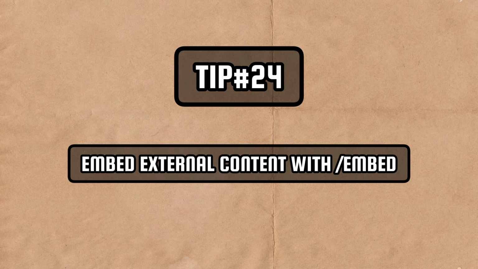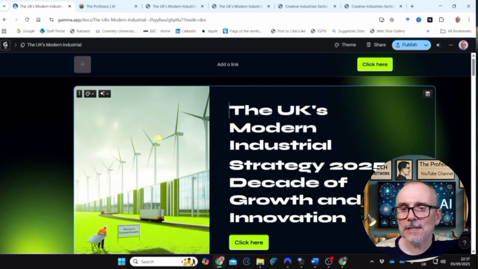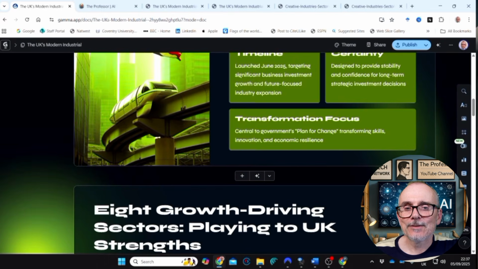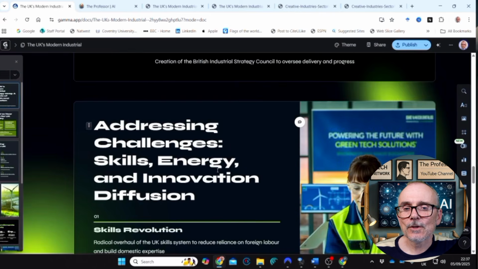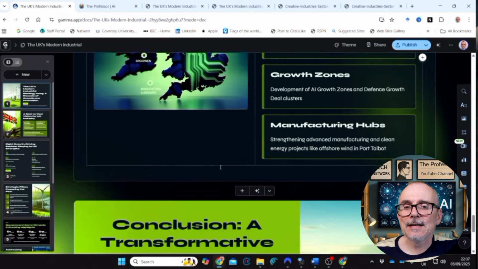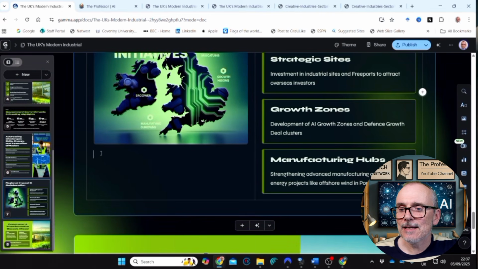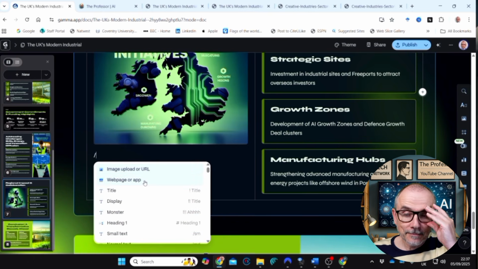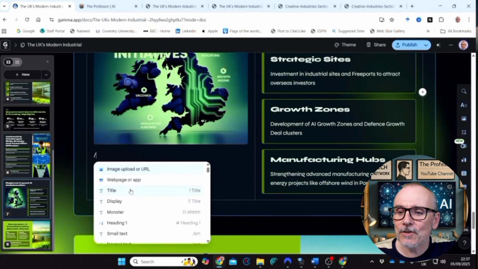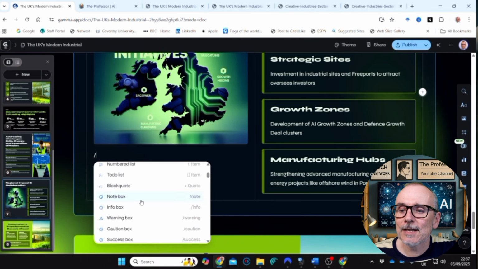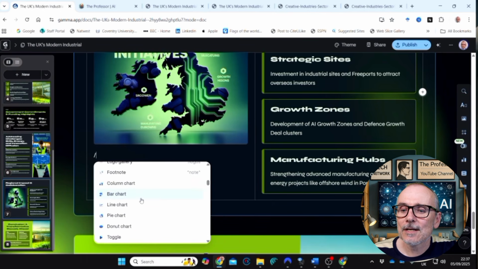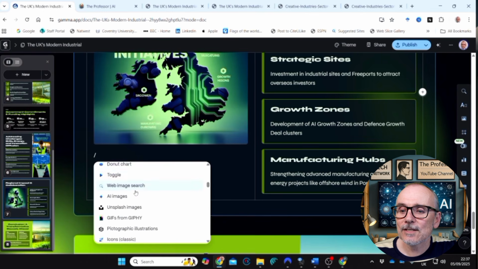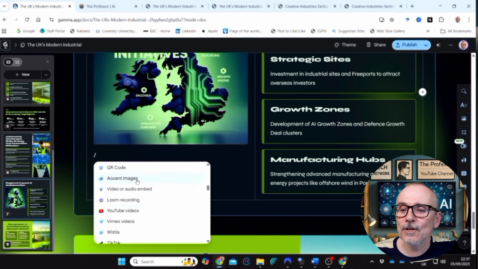Okay, tip number 25. Let's go into our website and we'll put our buttons in, etc. Go down, it's just loading. So perhaps here, I'm going to go forward slash again. Obviously, you can put in a web page or app. We've been through quite a lot of this. How about putting in charts? That's all possible to be done.